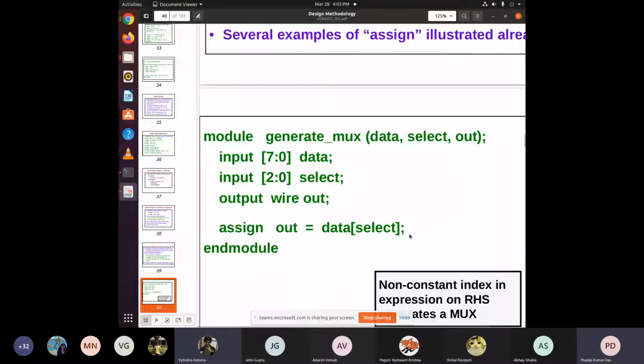That means whenever there will be changes in the select line, it is a simple example of a mux. So for a mux, there will be a select line. Suppose for a 4:1 mux, how many select lines are required? 2 select lines: 0 0, S0 S1. So if you change the select line to 0 0, your I0 data will come. If you give 0 1, I1 data will be connected. So like that. Whenever there will be changes in your select input, you will get the output according to that.